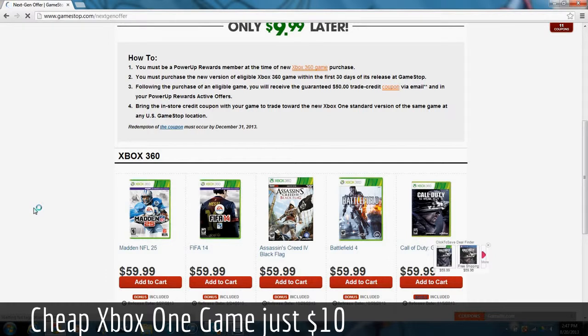I'm getting at least two, probably three. Probably won't get FIFA 14 or Assassin's Creed when it comes out. My roommate will probably buy Assassin's Creed 4, but he doesn't have his Xbox down there, so I don't know what he's going to do — probably play it on mine. I always get the Call of Duty Prestige Edition or Hardened. So what will probably happen is I'm going to end up buying the Xbox 360 version while I'm down at school, but I'll have to figure that out because I'll need to buy it from a GameStop close to me.